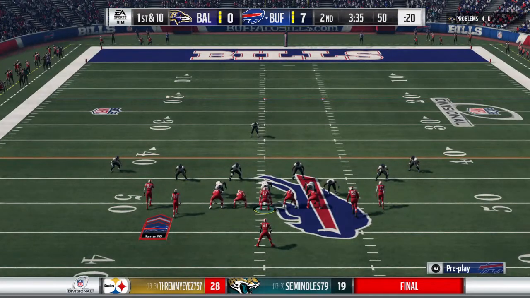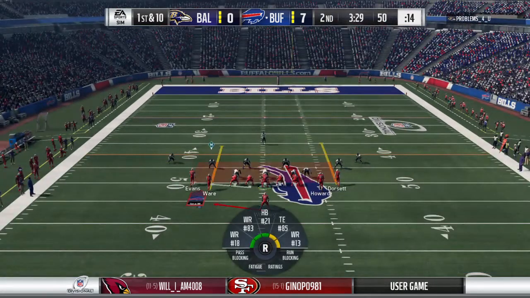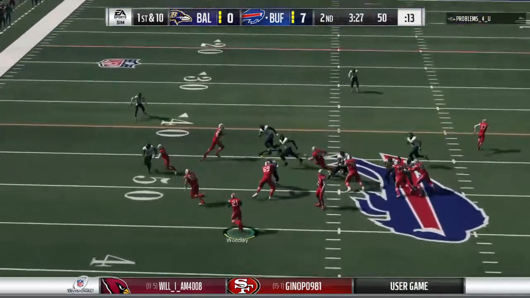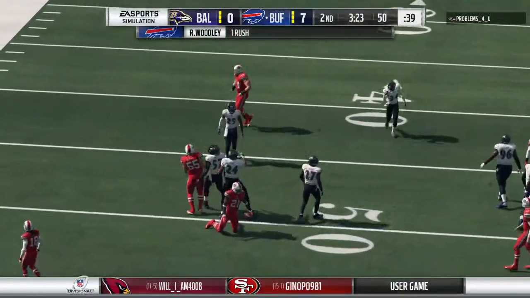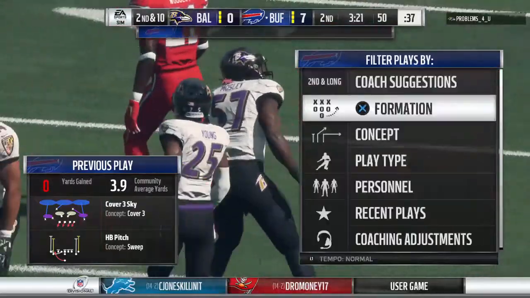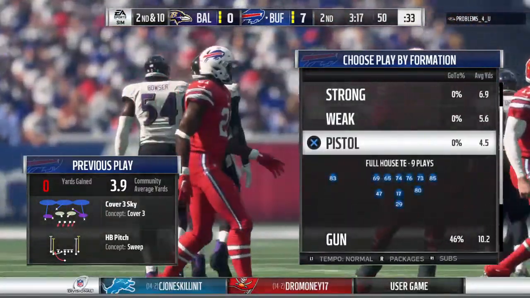Green 39! Green 39! Detroit! And heavy contact. He is knocked down hard right at the line of scrimmage. Officially no gain on the play, and it's 2nd down.